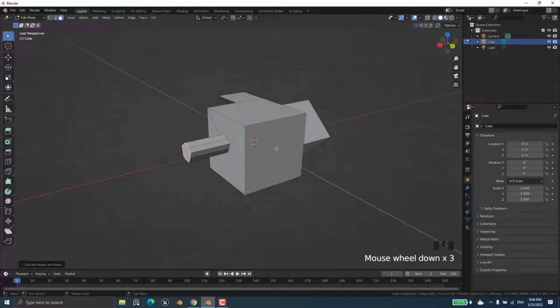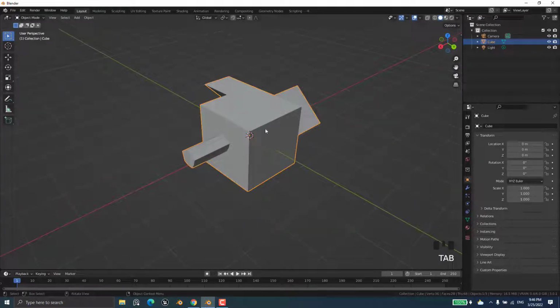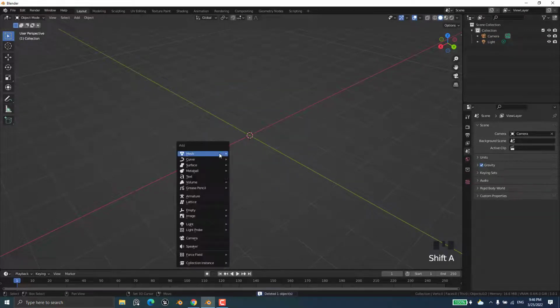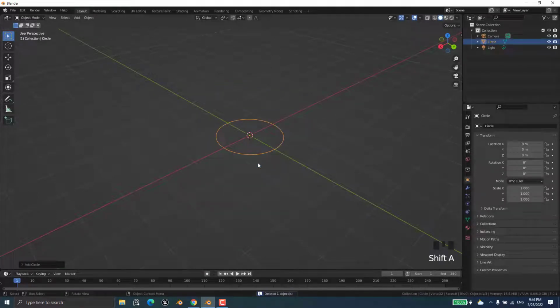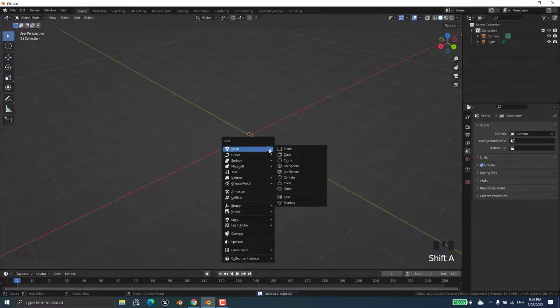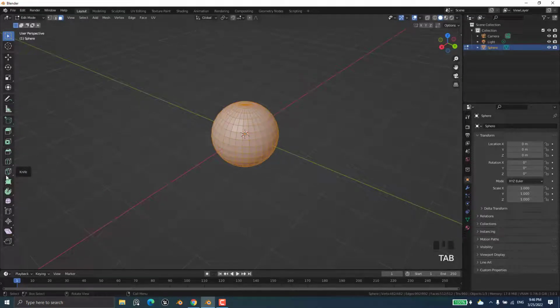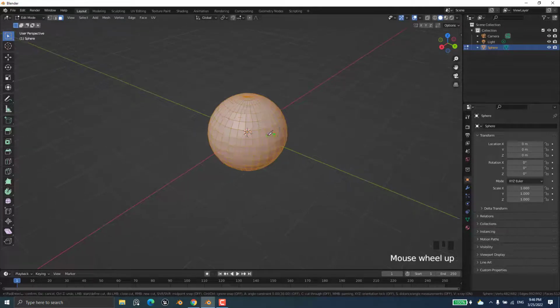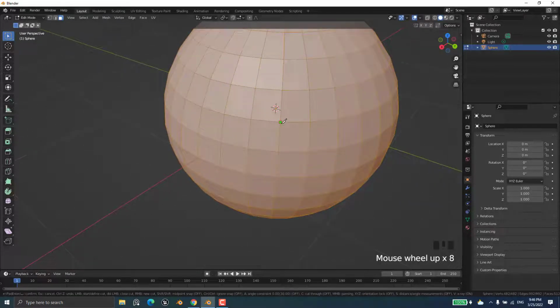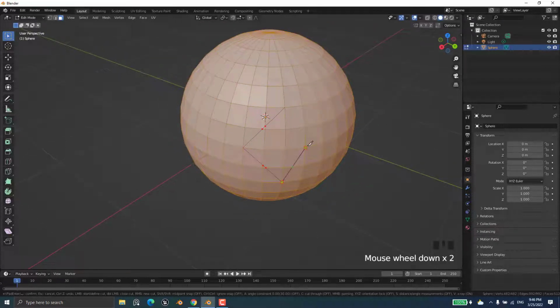So you know that the knife tool is for cutting new topology, okay? Shift A, and let's go to the UV sphere. Let's open it, and you can see again we can go with the knife tool from here or press K. Okay, let me press K and let me see if I can do something like this, and yeah, something like this, and I'll press K and I can press 3.